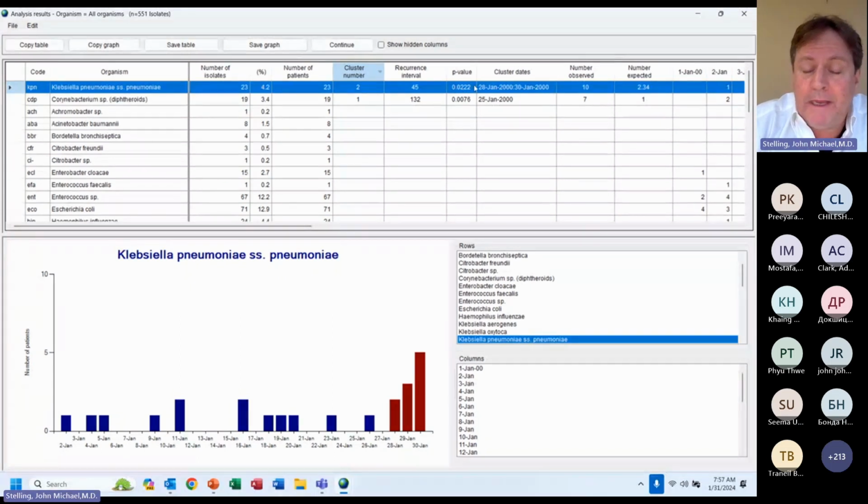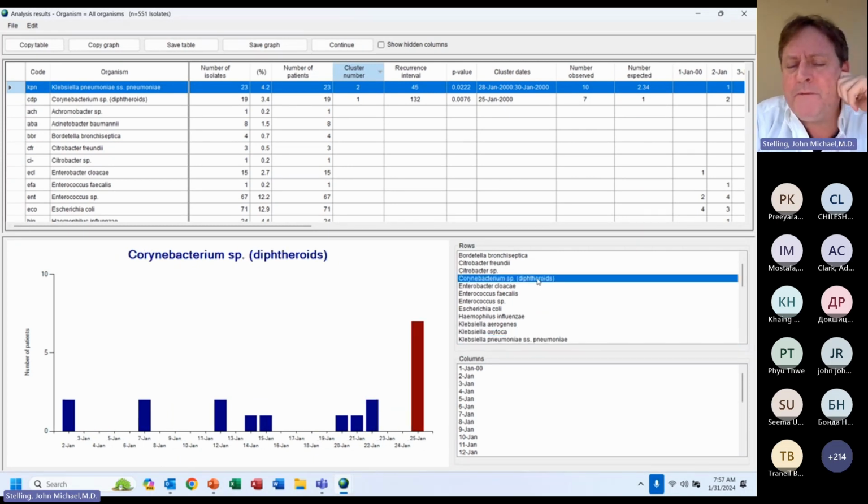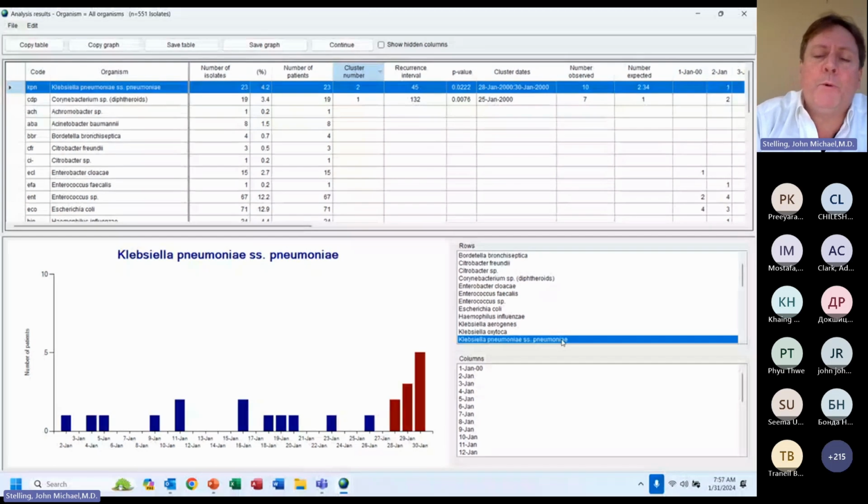Is that an outbreak? I don't know, but I'm much more worried about this one. So what do I want to know next? Well, I want to know, were these inpatients or outpatients? Were they hospital infections? Were they in the same room? Did they have the same resistance pattern? I don't know that information right now, but I can find that information. So when I looked at the graph for diphtheroids, I'm not very worried about an outbreak, but I am worried about a quality issue. For example, contaminations. The Klebsiella, I am more worried that this might represent a true outbreak.